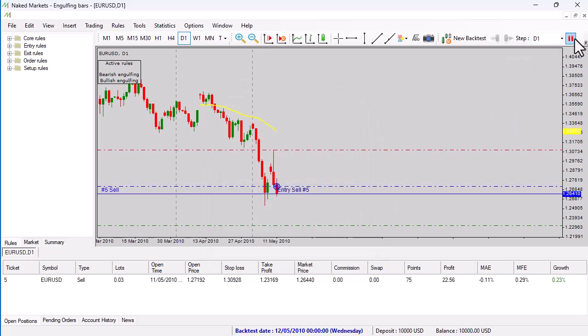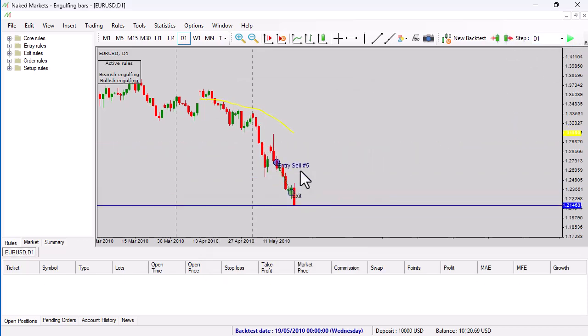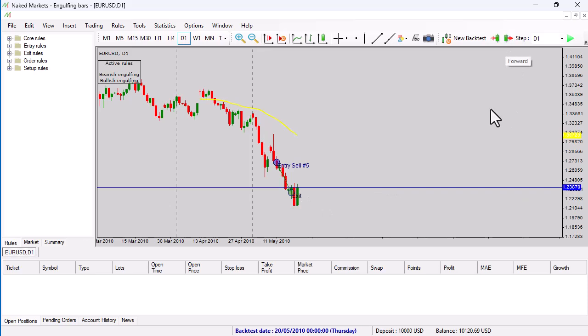Or you can go semi-automatically and just step forward, and now it's got another bearish engulfing. So it's got another setup occurring there. You can step it side by side. It didn't trigger that particular one. And you can save a little bit of time by not setting everything up manually. But I will show you in future videos how to do it on an automatic basis. Okay, I'll leave it there for you. This is as far as I'm going to go in this first section of videos. See how you get on, and we'll take it from there.